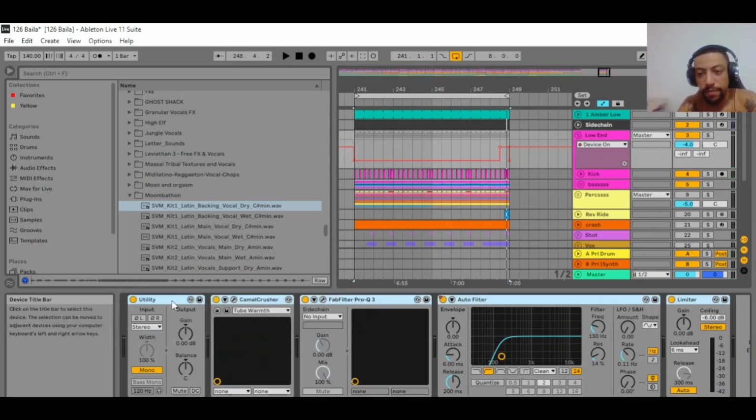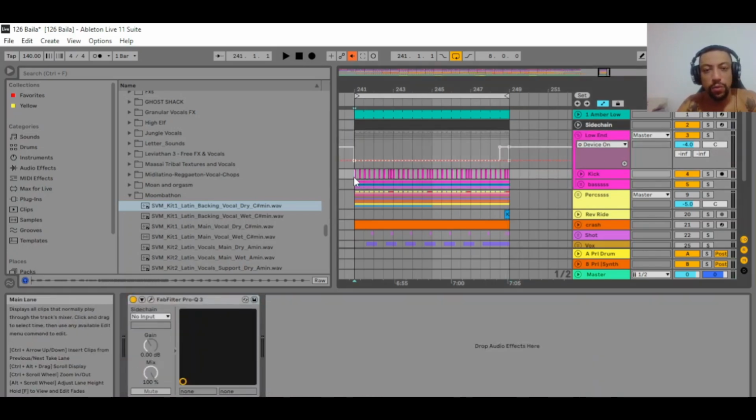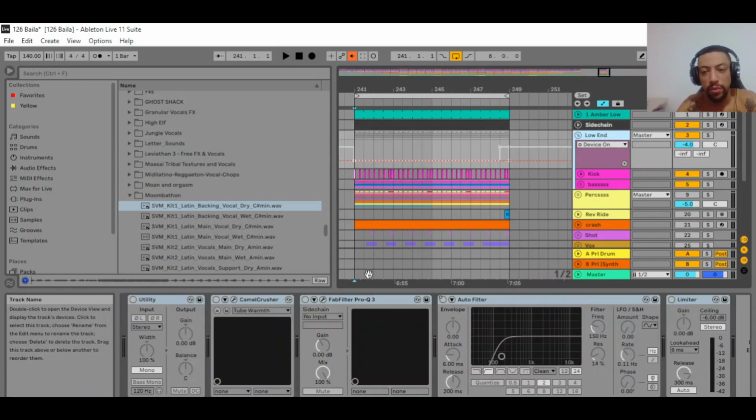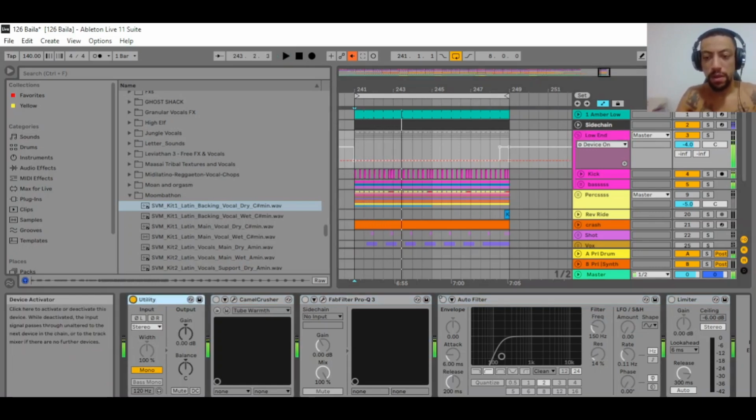So here, that's how it would sound, the kick and bass without all those processes. Converted to mono. I saturate a little bit.